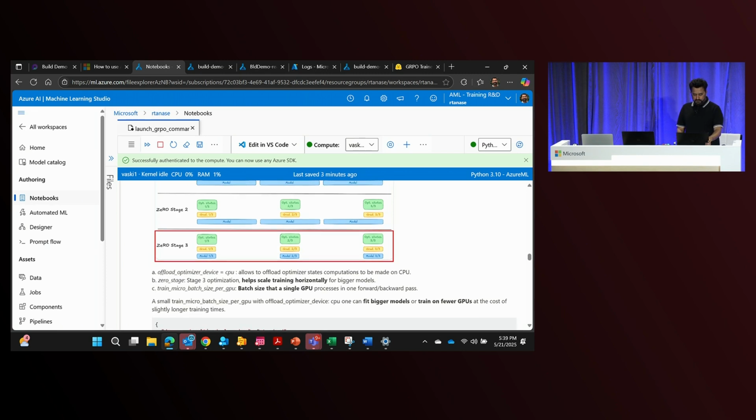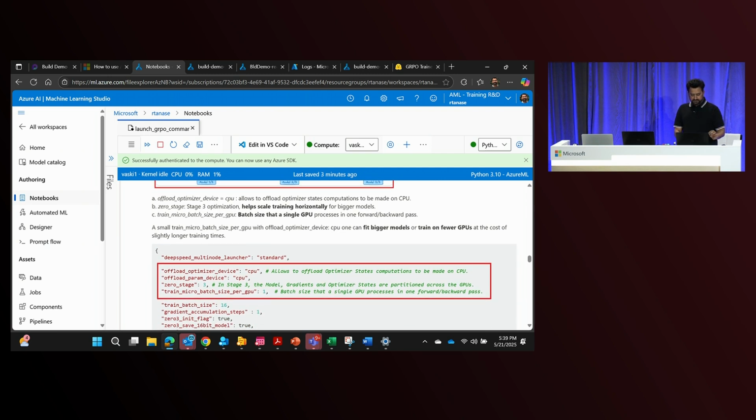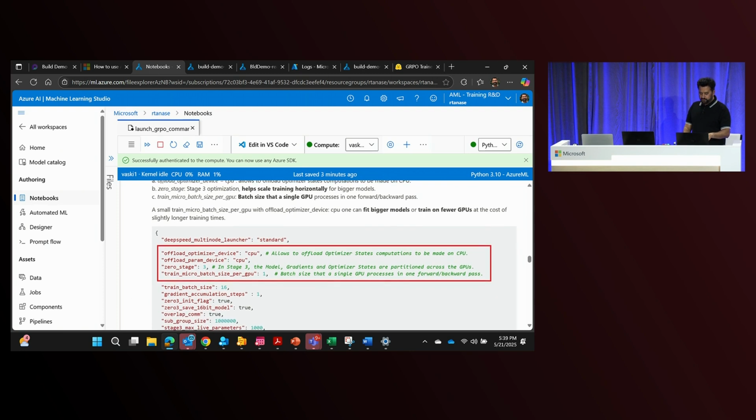Similarly, you also want to further optimize by offloading your optimizer computations to CPUs so that your GPU memory is freed up and you can be more GPU efficient. It'll be very handy to have more GPU memory.